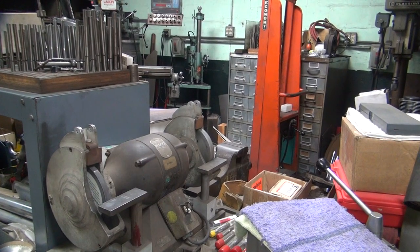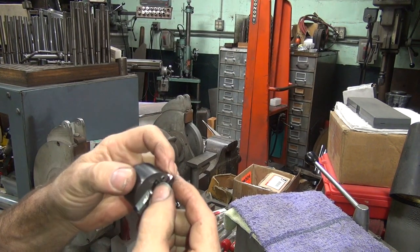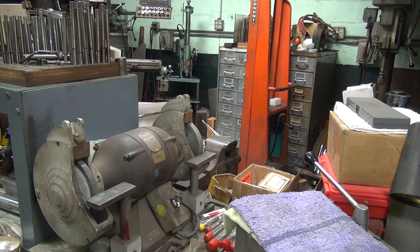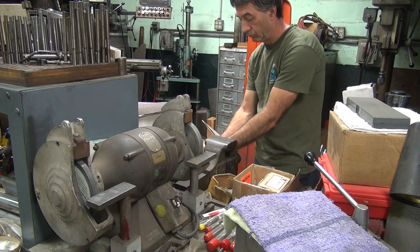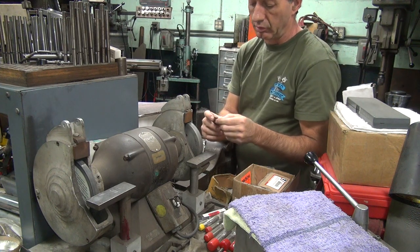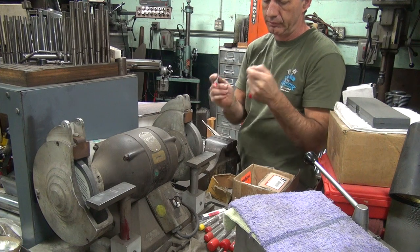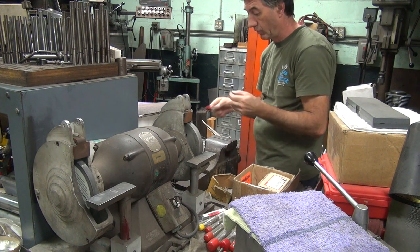Diamond grinder. So this one has a radius grinder right here, and this has a flat one on the other side over there. So I'm going to grind it. I'm going to hold the bits individually in my hand, and then grind them flat. At least attempt to. Hold this. I think we want it to be. It's marked on the wrong side, of course. Can't see it from that side. Okay.